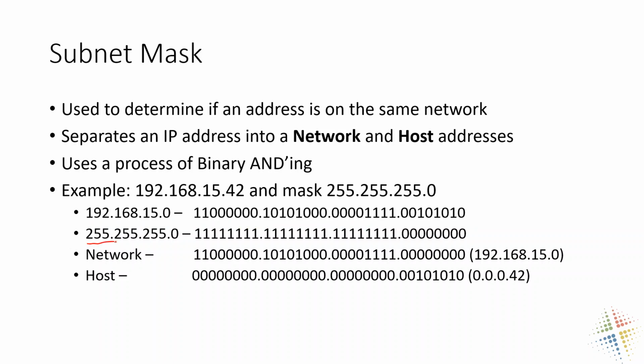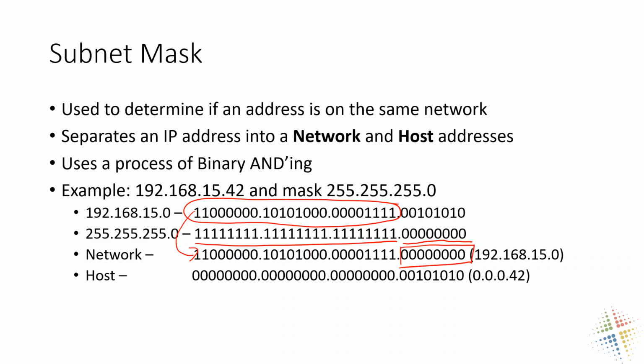We then do the same thing with the mask, 255.255.255.0, and we convert it into binary. We then AND these together. 1 and 1 equals 1, 1 and 1 equals 1, 0 and 1 equals 0, and so on and so forth. Pretty much what we're doing here, everywhere we have 1s, we're copying the address down. You'll notice that's exactly the same. And then anywhere in the mask that there's a 0, well, the answer for the network is 0.